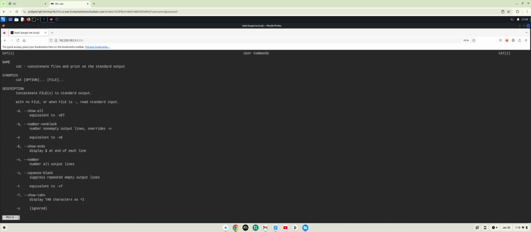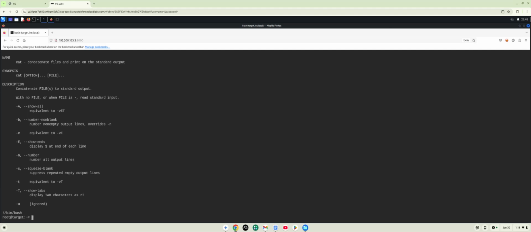So I'm in there, right? I'm not going to hit Q to quit this time. Instead, I'm going to say bang, and I'm going to say /bin/bash. And see what happened. Now I have a bash session as root. I've successfully elevated my privileges from a regular user account as student. I abused the sudo privilege I've been given just to use man, as a way to create a bash session for myself within root. As long as I stay in here, I can basically run any command as the root account.